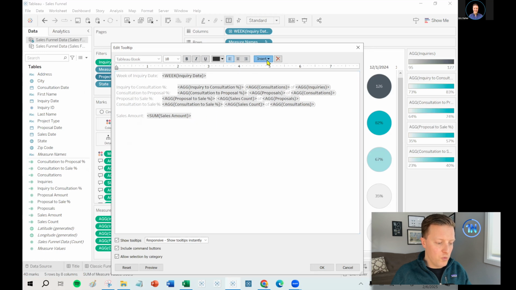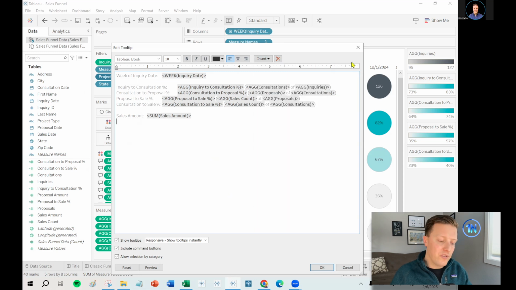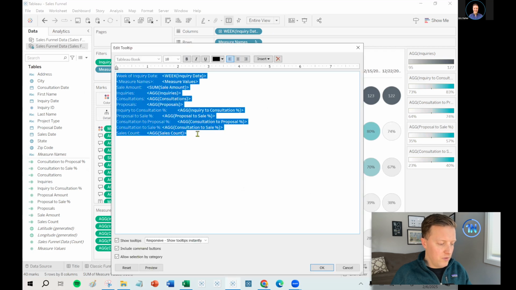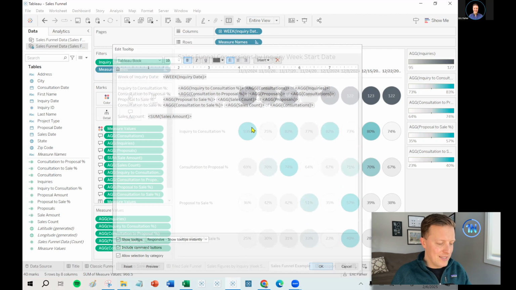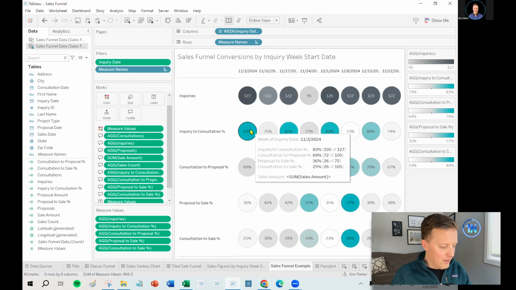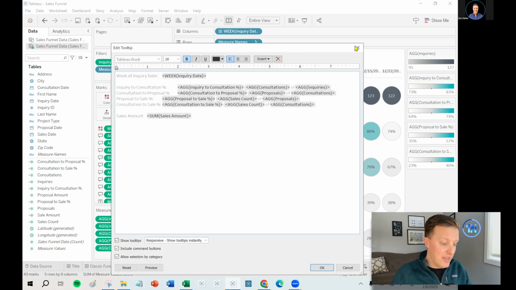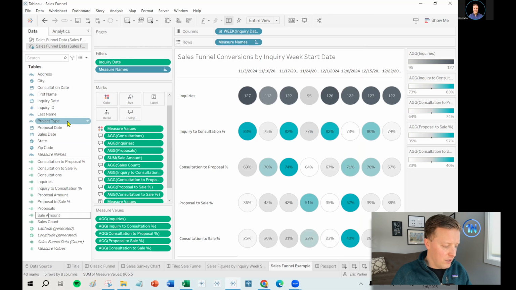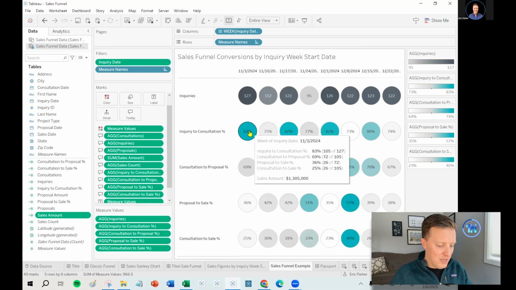If you ever accidentally remove a field and you need to bring it back, just hit the insert button and you can reference any field that's on your worksheet like that. But again, for the sake of not putting you to absolute sleep here, let me just copy and paste this and then let's see how well that went. Pretty good. Okay, I messed the field name up. It was sales amount in the other data source and it's sale amount here. Let me just rename that. And I think that rename alone may fix our issue. Let's see. Bingo. All right, cool.